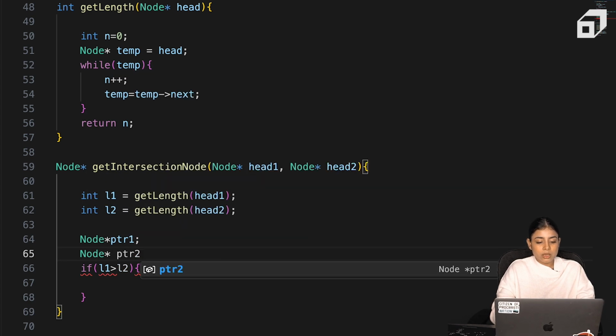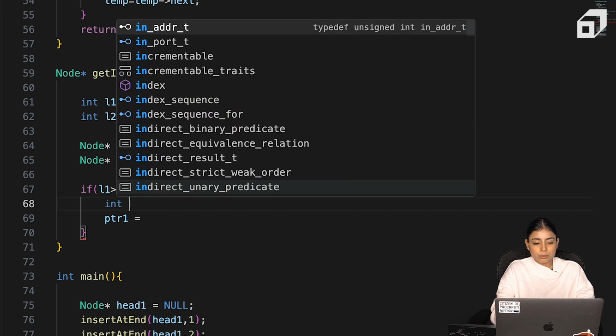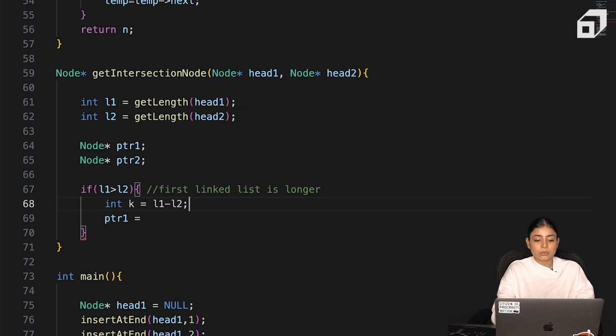So if L1 is more than L2, meaning the first linked list is longer, in that case my pointer 1 will be at k steps after the head 1. Okay, let's calculate k also. K will be equal to L1 minus L2 because L1 is more.